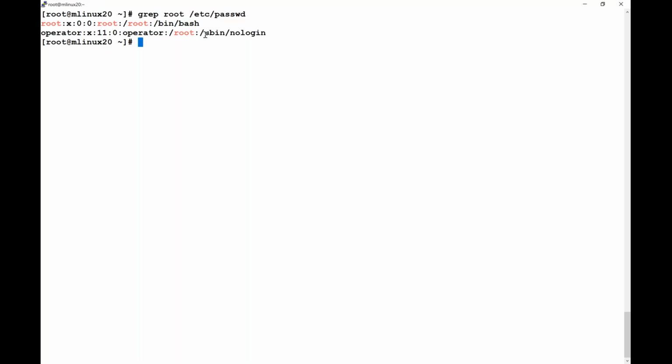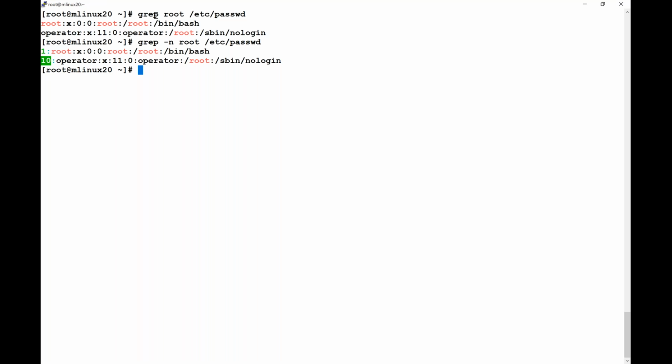Suppose you also want to print the line number. You want to see on which line numbers these words are coming. So you can say grep hyphen n, where n stands for printing the line numbers also. So it will just add the line number. It is telling that on line number 1 there is a word, and line number 10 there is a word you are looking for. So grep will pick that word in the file. Wherever that word is there, only those lines will be printed. The rest of the whole file is not going to print.